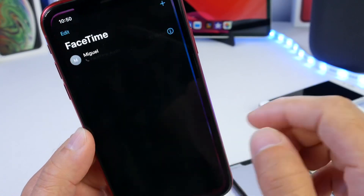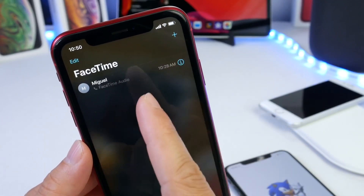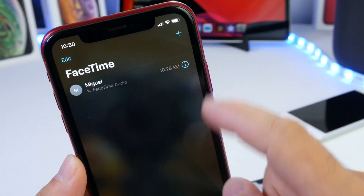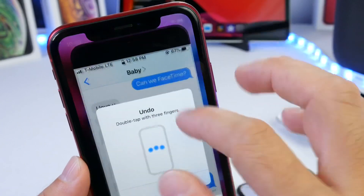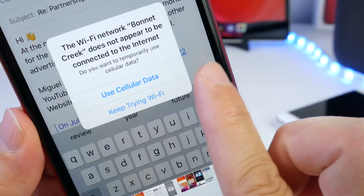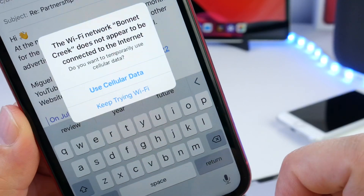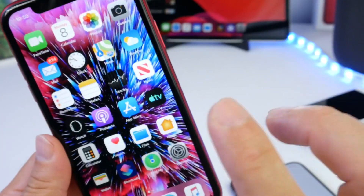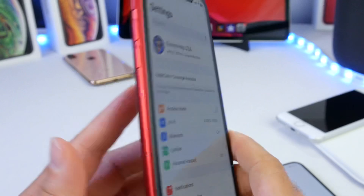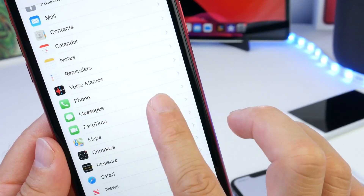One thing I've been having a lot of issues with is FaceTime. Making and receiving FaceTime calls has been a pain in iOS 13. I continue to have LTE and Wi-Fi problems as well — when I make a FaceTime call it will switch back and forth between LTE and Wi-Fi constantly, causing the call to drop and disconnect. At my hotel I couldn't retain the Wi-Fi connection, so it kicked me back to LTE, but it couldn't retain the LTE connection properly either. Definitely continuing to have issues with LTE and Wi-Fi, especially on the iPhone XR.